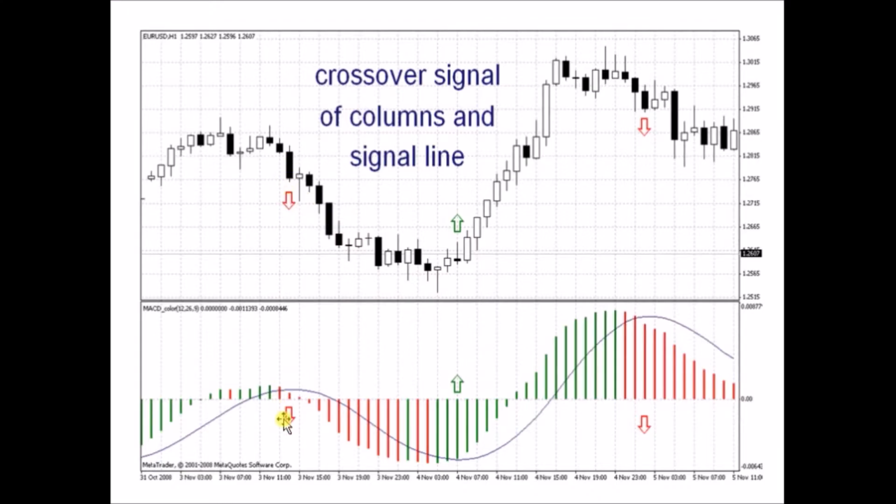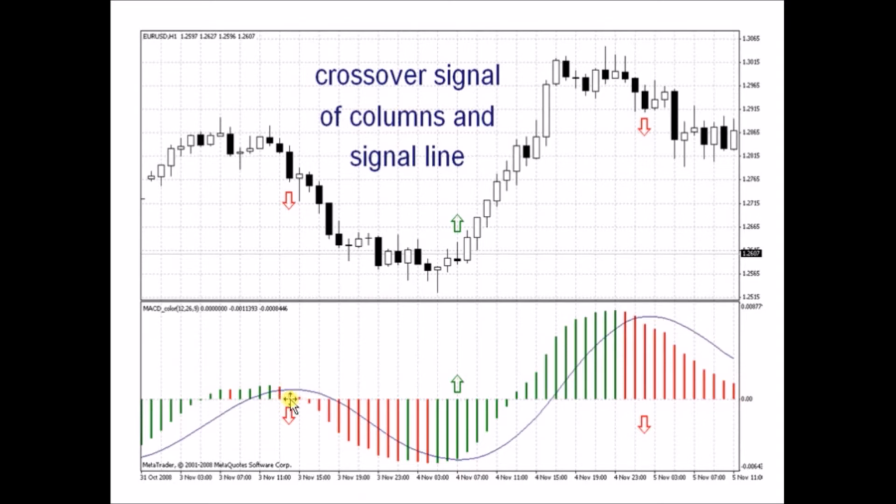We have a sell signal here. Here we have a buy signal. We have another sell signal. We have the trigger line here, which is the blue. And as you can see here, the MACD histogram helps us to know the MACD line crossing this blue line. Here we have it.